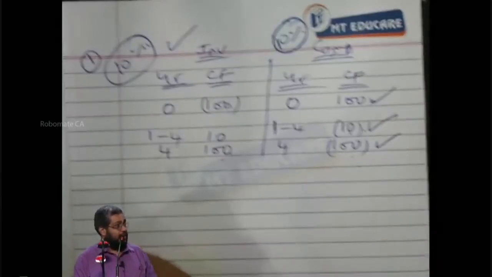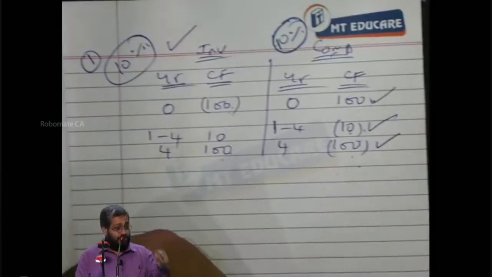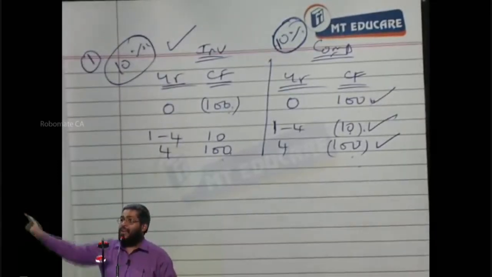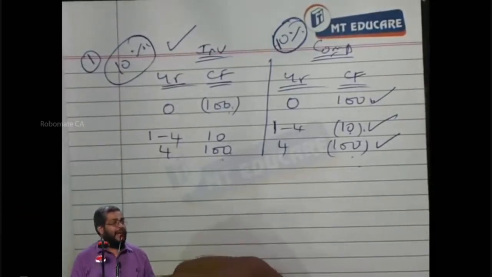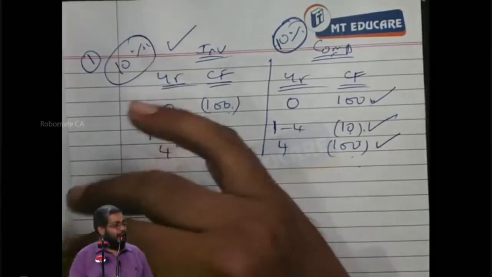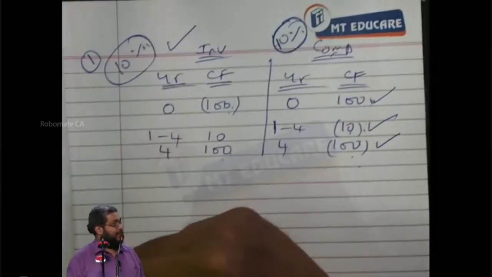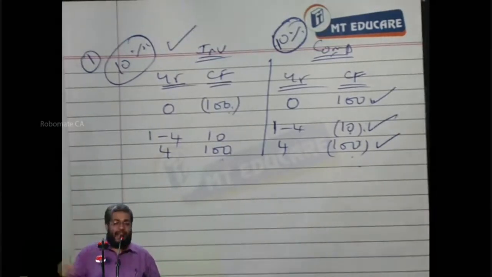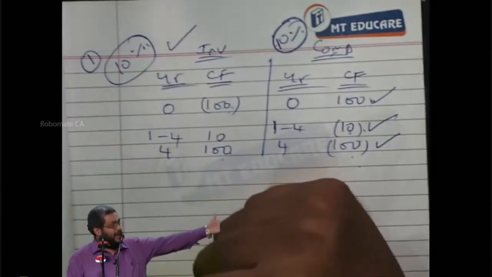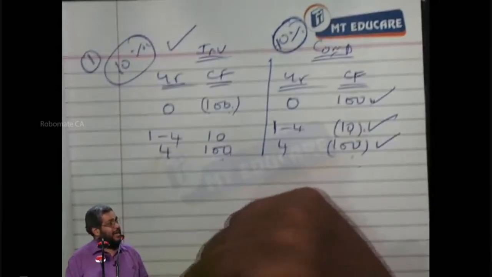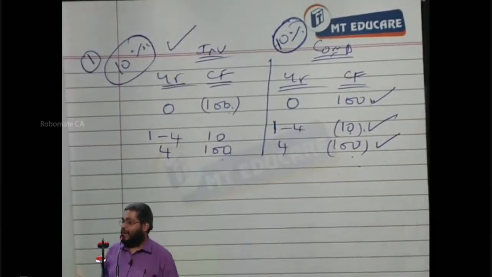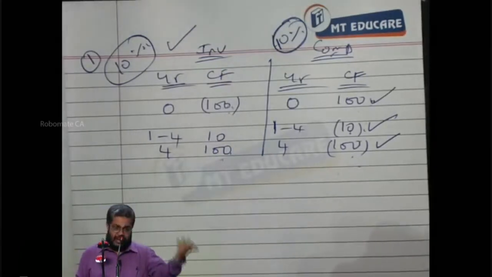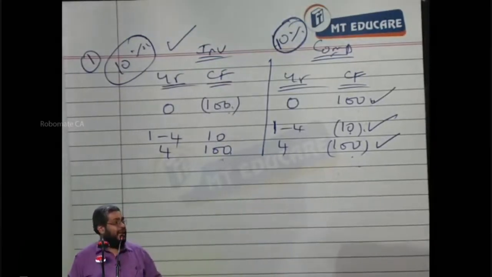I pay 100 rupees. That means the company has got the money not on a capital of 10, but on a capital of 100. Then only the public can be satisfied. Nobody can say 12% great, because you gave 1.2 not on 10 but on what? Because all your shareholders are now investing at the current market price. The money blocked is the current market price. On that you should be earning. Everybody follow what I am saying? So always the return on the investment or the cost should be measured on market value.